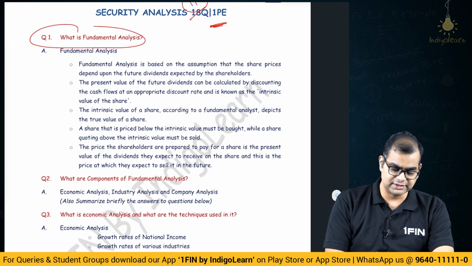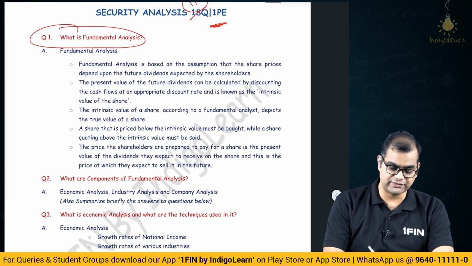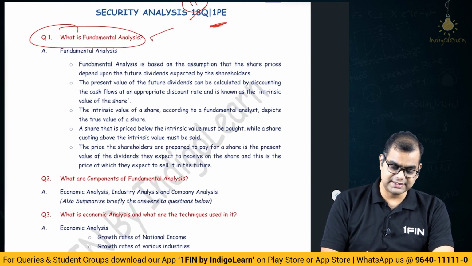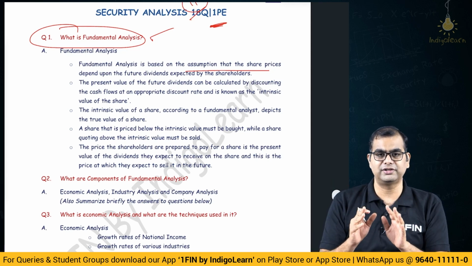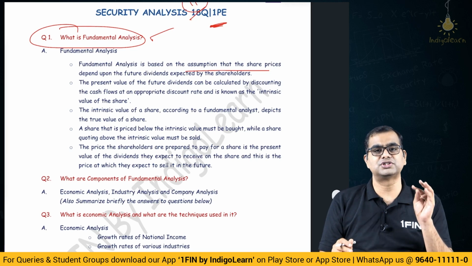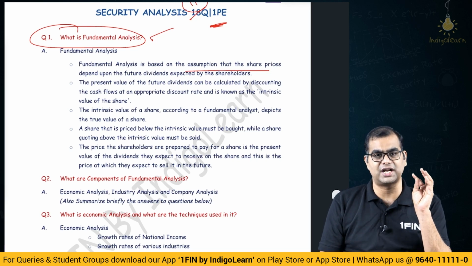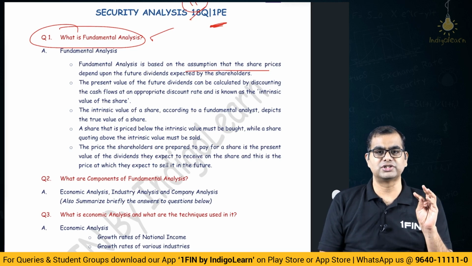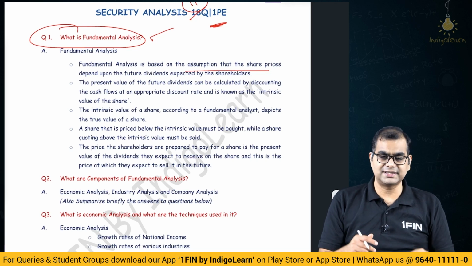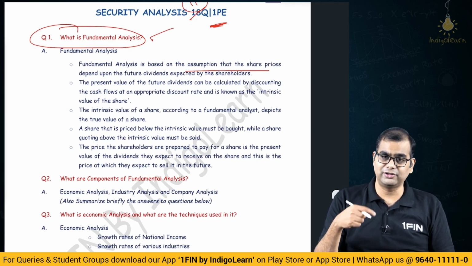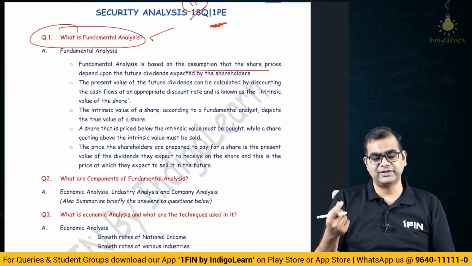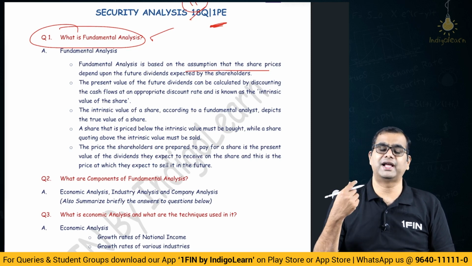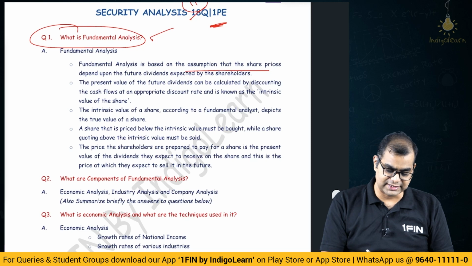So basically, the first question is, what is fundamental analysis? Fundamental analysis is based on the assumption that share prices depend on future dividends. There are 2 types of analysis, fundamental and technical. Technical focuses on waves, patterns, charts and trends, and basically it uses graphs. Whereas fundamental analysis is where you understand the company, understand the financials, project the financials, take the dividend streams or cash flow streams and arrive at the value of the share. That is fundamental analysis.